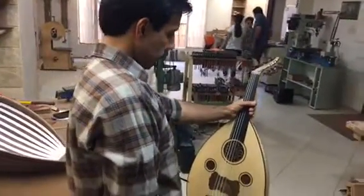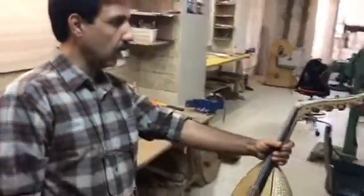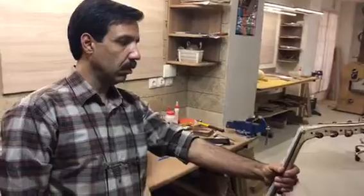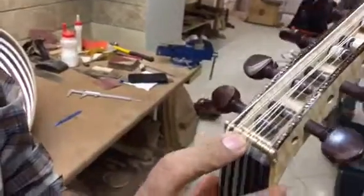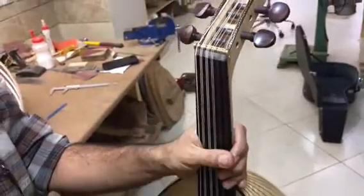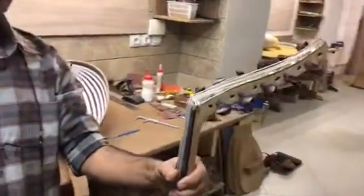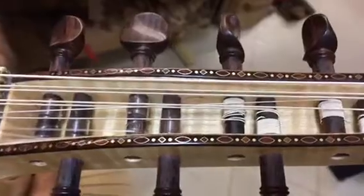These years I have been making oud. I have changed some parts of the oud and I have added some creative parts to the oud. The creative part is this rolling for the back of the knot. It has some advantages for the string. It makes tuning simple, with no tuk-tuk sound and no strain for strings.